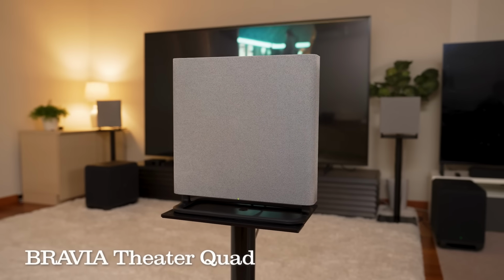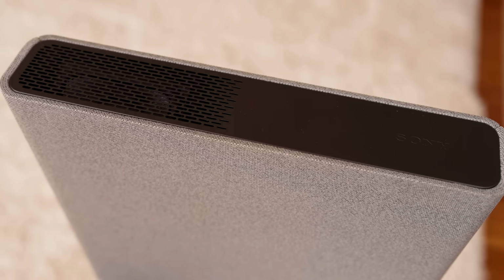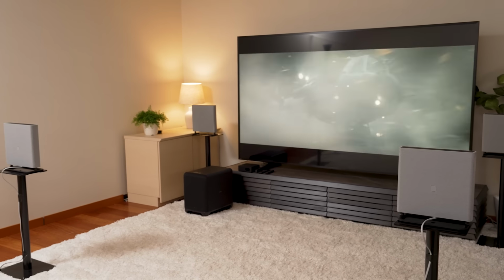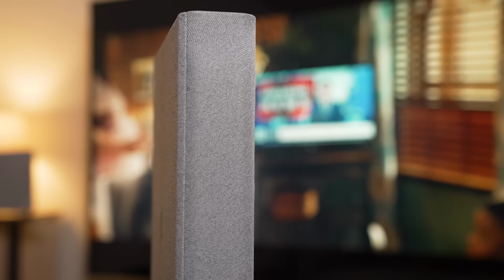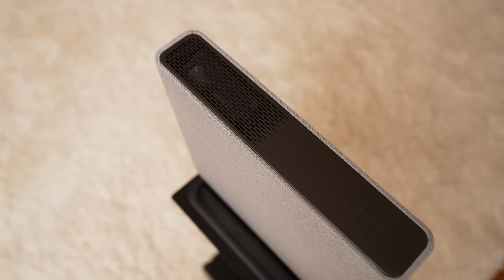All right, let's talk about Bravia Theater, and they are adding new products to their current audio lineup. The Bravia Theater Quad is one of their flagship systems, continuing their top-of-the-line offering with a sleek, modern design. It's 2 front and 2 rear speakers for a total of 16 speaker units with 360 spatial sound mapping, put you in the center of the action, and you're gonna have to trust me on this, but it's truly immersive.